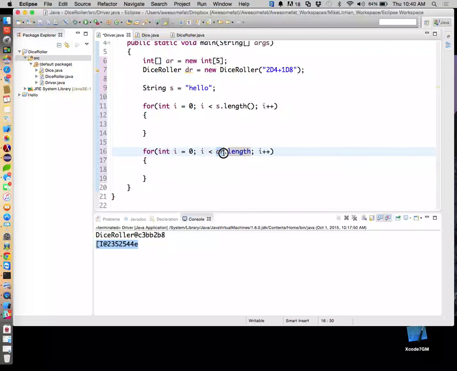Well, what's this guy right here? It's an instance. So if we have an instance that's calling something, then that something must be an instance something, either an instance field or an instance method. There isn't such a thing as an instance constructor because by definition we call constructors when we're building instances. So we have instance fields, we have instance methods, and how do we call those? We call them with instances. So this guy right here is an instance of this array class.